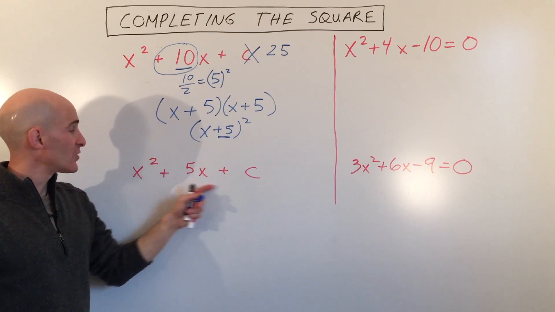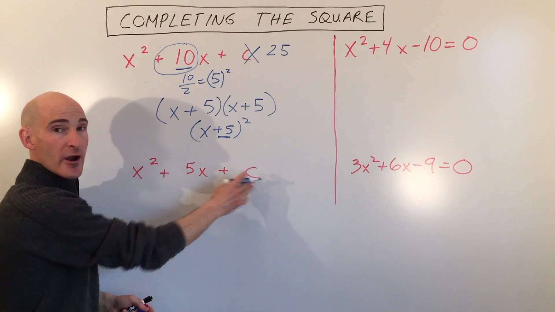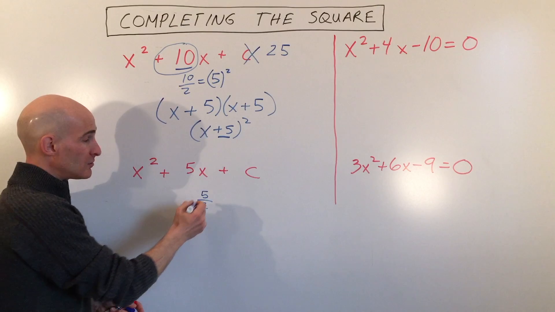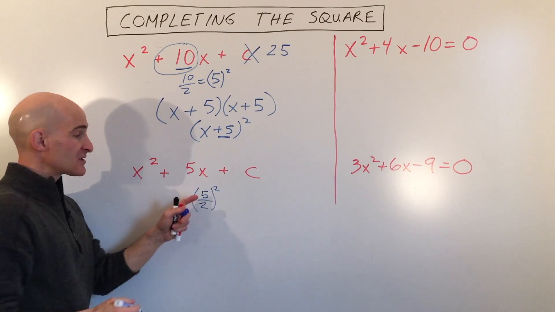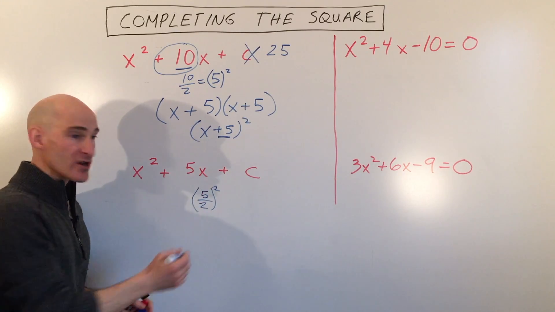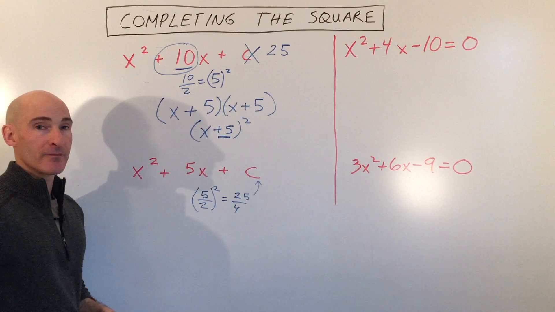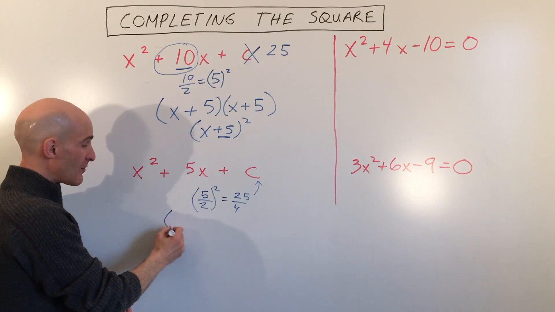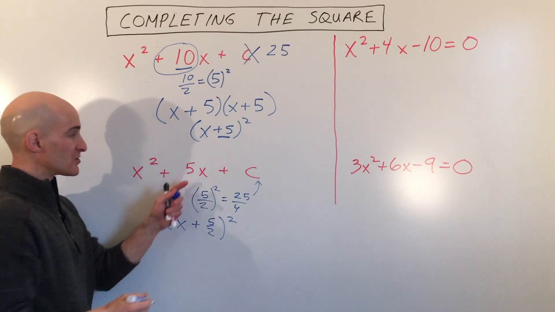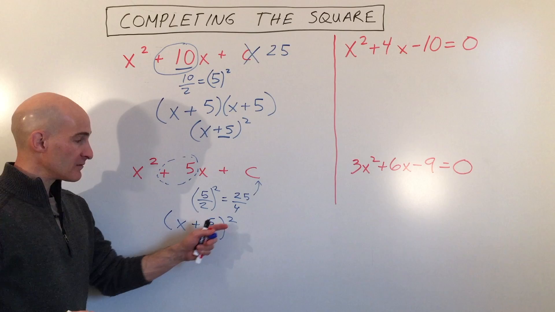Let's do another example. This one here: x squared plus 5x plus c. We want to find out what c is in order to make this a perfect square. We're going to take this middle coefficient 5, divide it by 2, and then square it. This time, 5 divided by 2 is 2.5, but I'm going to leave it as a fraction and square the numerator and denominator, so that comes out to 25 fourths. That's what c is. If we factor this, it comes out to x plus 5 divided by 2, the quantity squared — half of this middle coefficient, quantity squared.